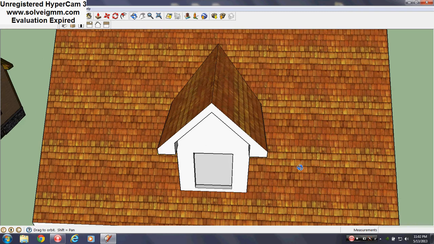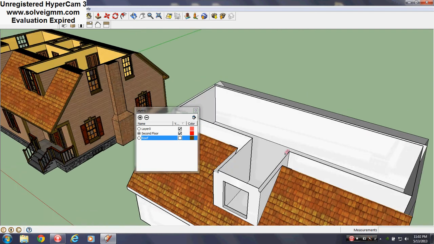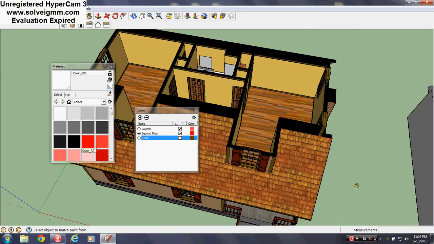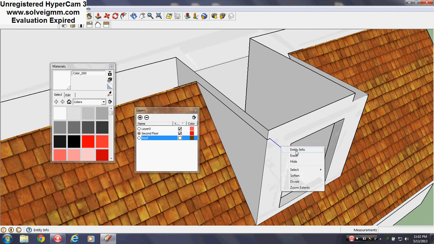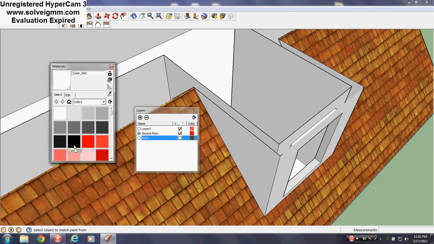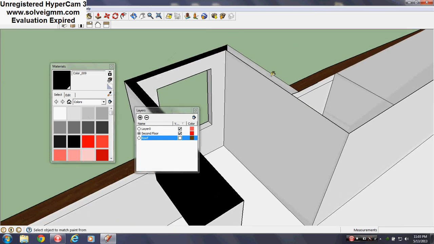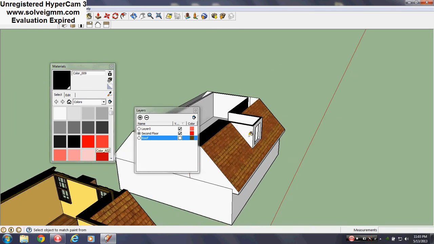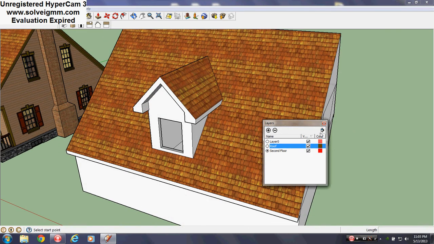All right. As you can see, when I take the roof off, I can't have the roof layer on. But it's hollow. Oh, you see, and when you see stray lines here, just right click them, go into the info and put them on the correct layer. It happens. Now I would normally do shift, but for this tutorial, you get the idea. As you can see, it's just like the other house. Sorry, I can't see that very well. And then, there you are.